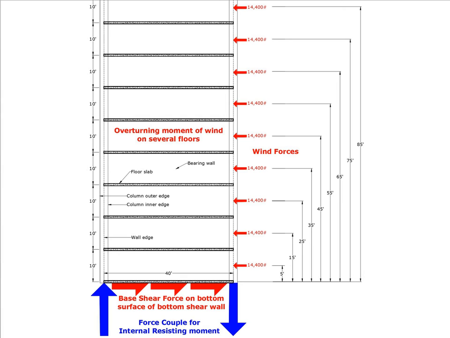We know we're going to have some columns and some bearing walls sharing the gravity load, but initially we're just trying to get a sense of the magnitude. We said: let's ask what this bearing wall can do all by itself. When we come to wind loads, the bearing wall is not the ideal shape, so let's add some columns — essentially increasing the thickness of the bearing wall at its ends. The outer and inner edges of the column are integrated with the slab, so the column and slab effectively form an I-section for resisting these overturning forces. For now, we're going to ignore the effect of the bearing wall and say it's consumed for gravity. Let's put in these columns for overturning moment.